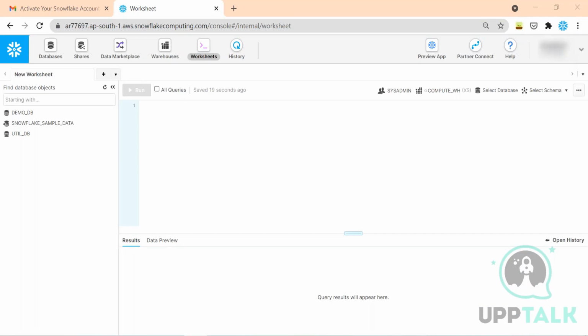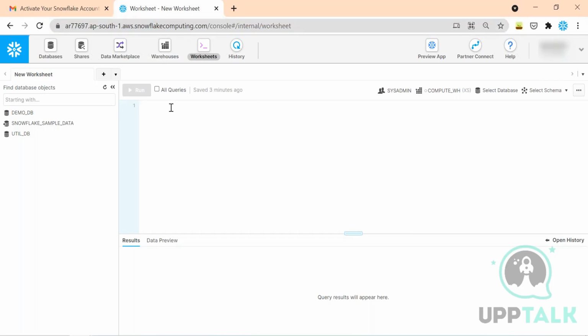Once you sign up and change your password, this is the screen you will see. So this is Snowflake. We don't have any offline tools, so the only place where we'll write queries is in the browser. Like Oracle has SQL Developer and Microsoft has Management Studio, this is the same kind of tool, which runs in the browser.